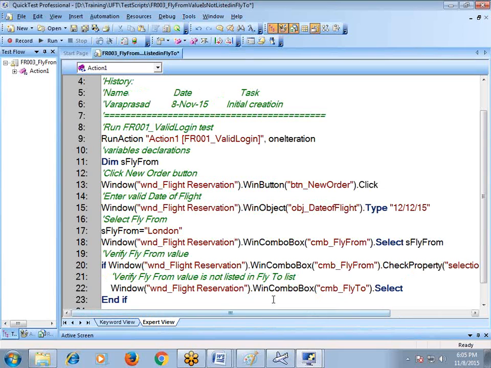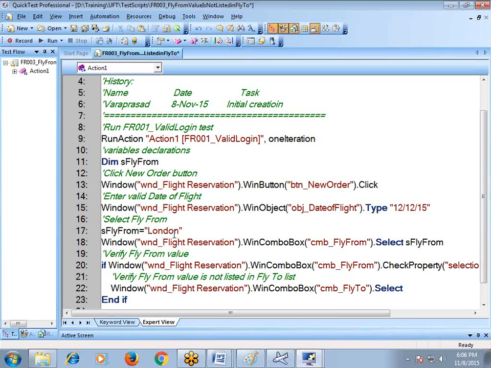Now I want to check that this Fly From value, London, is not listed in the Fly To combo box. How can you check that? For this verification, we have to get all the items displayed inside this Fly To dropdown, then verify one by one whether London is displayed among those items. So first, you have to get all the items displayed inside this Fly To list box.